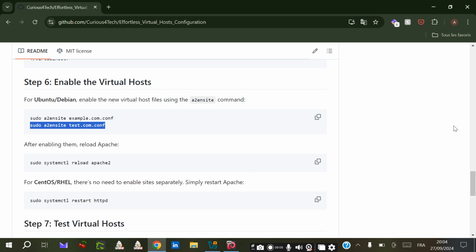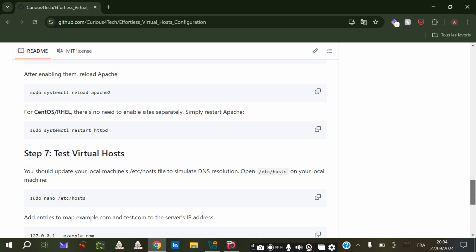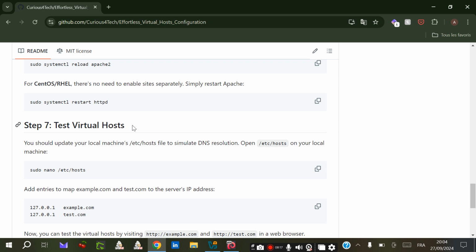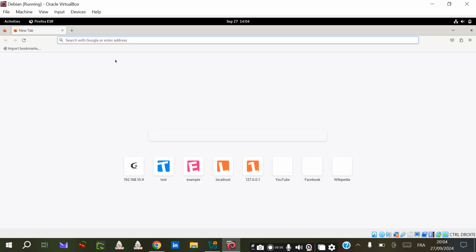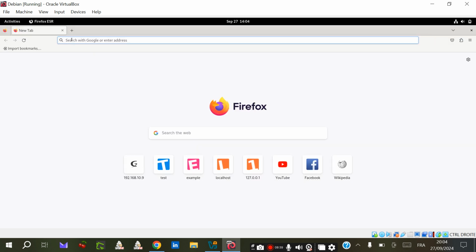And now, one thing before testing our configuration. If we try to access those hosts, it won't work, because if we enter our domain name in our web browser, it will try to resolve it by checking the host domain in our local machine, and our local machine doesn't have these records in the hosts file, so we have to add them before trying to access.